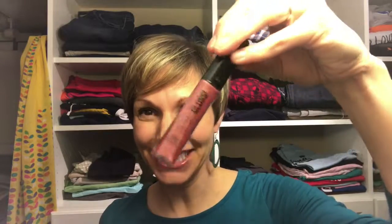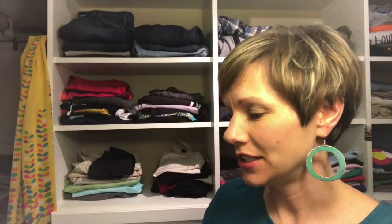The lip gloss I'm using right now is something cheap — I ran into Walgreens and grabbed this one. It's called All Night Long. I can put this up to my fan and see that it's not too bright and not too dark, so this was a good one to get. Even though I couldn't try it on, I could hold it up to my color fan and know it was going to look good.